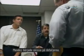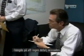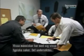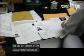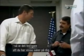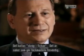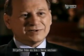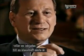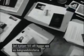Mendes started fleshing out his plan. The success of the operation and the lives of the 6 Americans would depend on minute attention to detail. Certain people in certain classes of individuals carry certain things, and they did a study. So if you are a doctor or a graduate of a university, you are most likely to carry certain things in your wallet. And they call this pocket litter. It's the type of things that make your disguise believable. It's a couple of movie stubs from the movie last weekend. It's a receipt when you went to dinner in the city where you're supposed to be living. It's a note to attend your college reunion next year. But everything builds to create the legend.